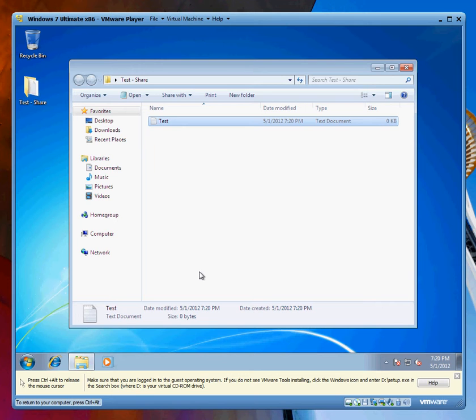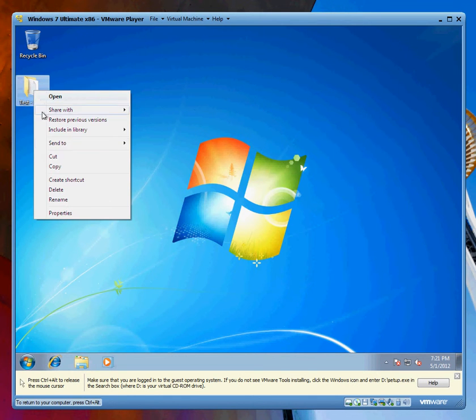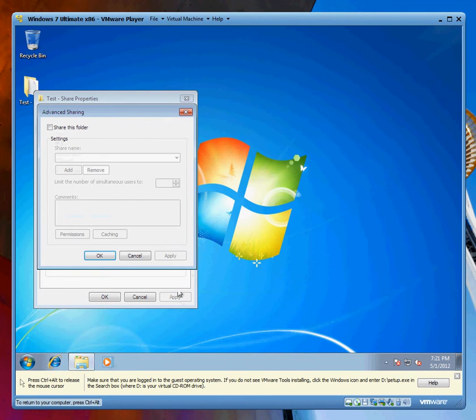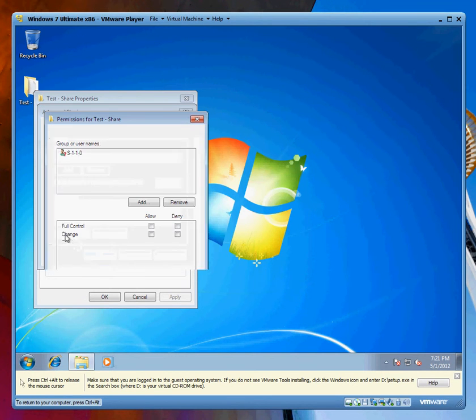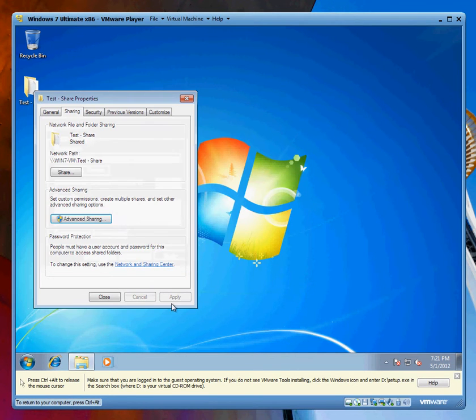Test. Now this is basic file sharing, so it's really down to the point. There's no local security or group policy configured, so this is really basic. So let's go ahead here and right click, properties, and you want to share. It's not shared right now. That will change to the SMB path, which is important to know when you're going through your network. Advanced share, we're going to share out this folder, permissions, check that, apply, OK.